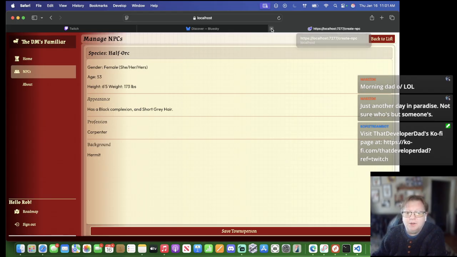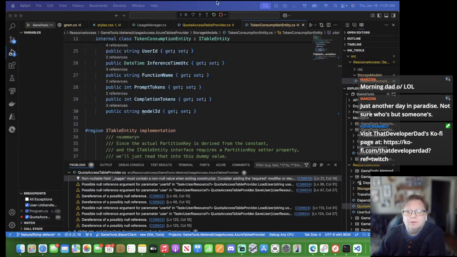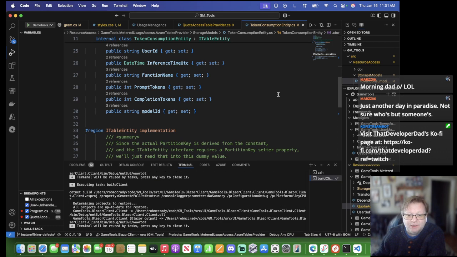Oh, something goofy's going on. Stop. Reload. Silly thing.